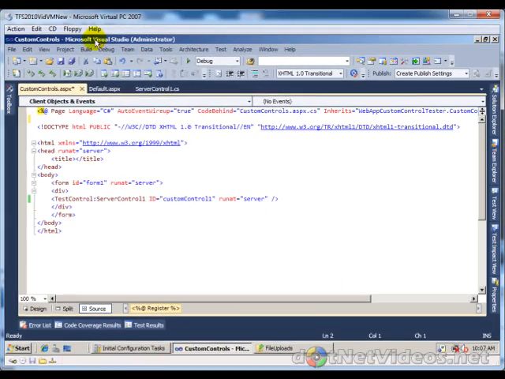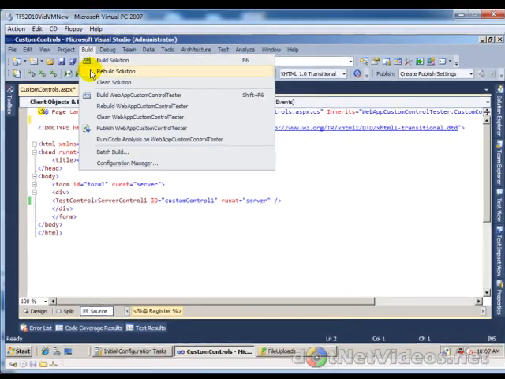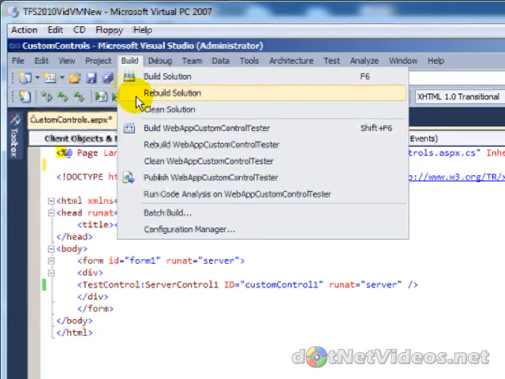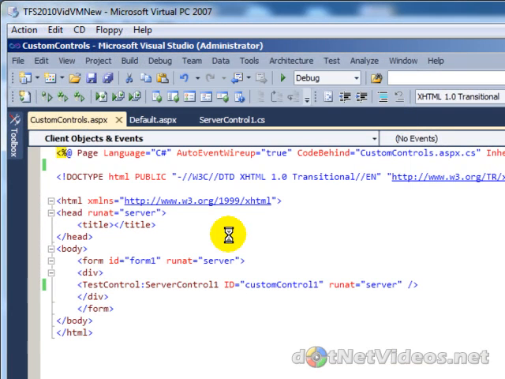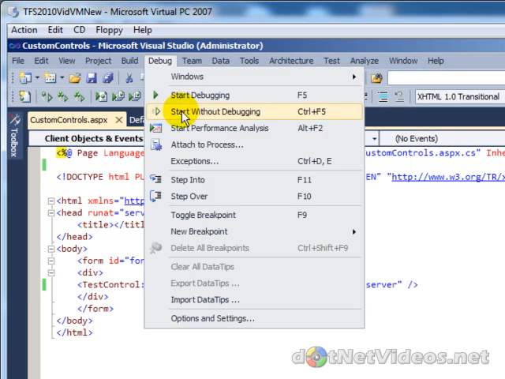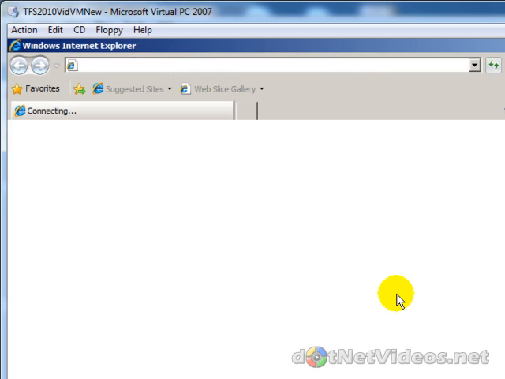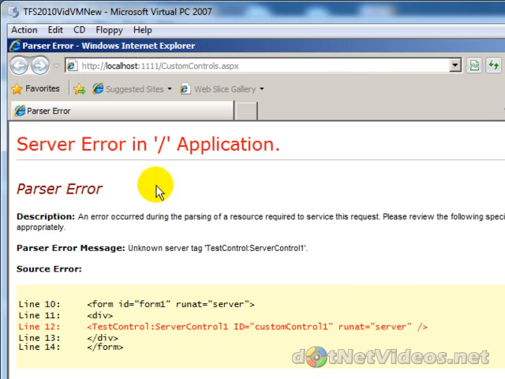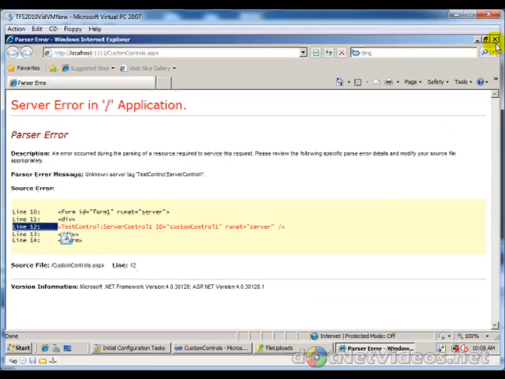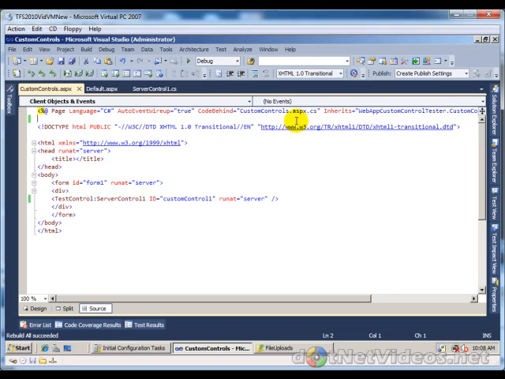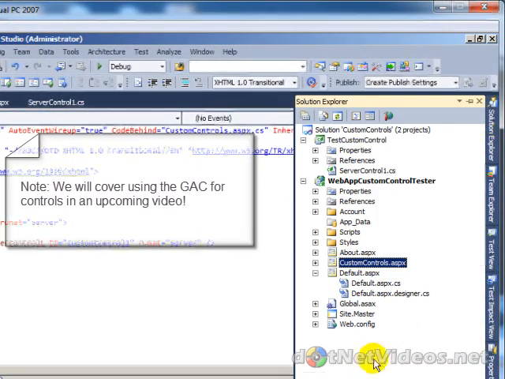So you can also go down into the web.config. I'm going to cut that out of this page, and if I try to rebuild, it would compile, but the control is no longer registered on this page, and I'm trying to use it down here, so this should throw an error. If we were to run this, having removed the directive where we registered it, you're going to get a parser error saying, I have no idea where this control is. You didn't properly register the control on the page.